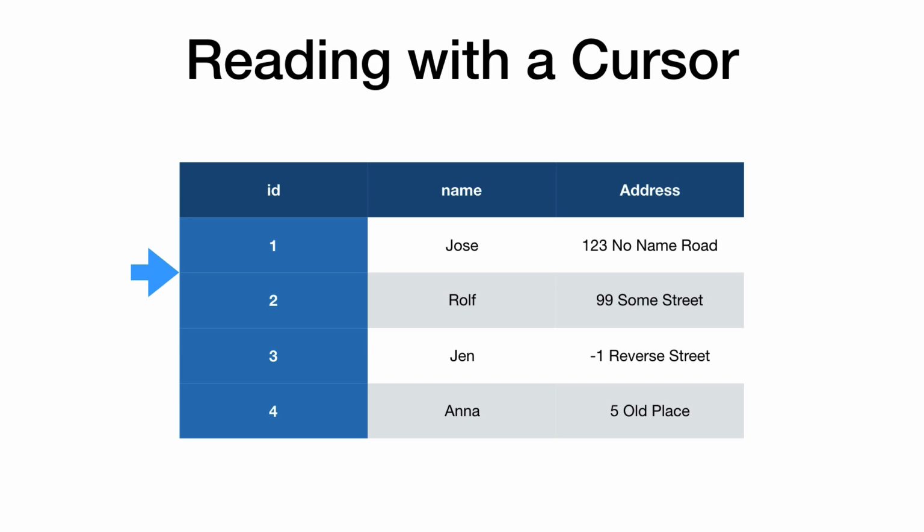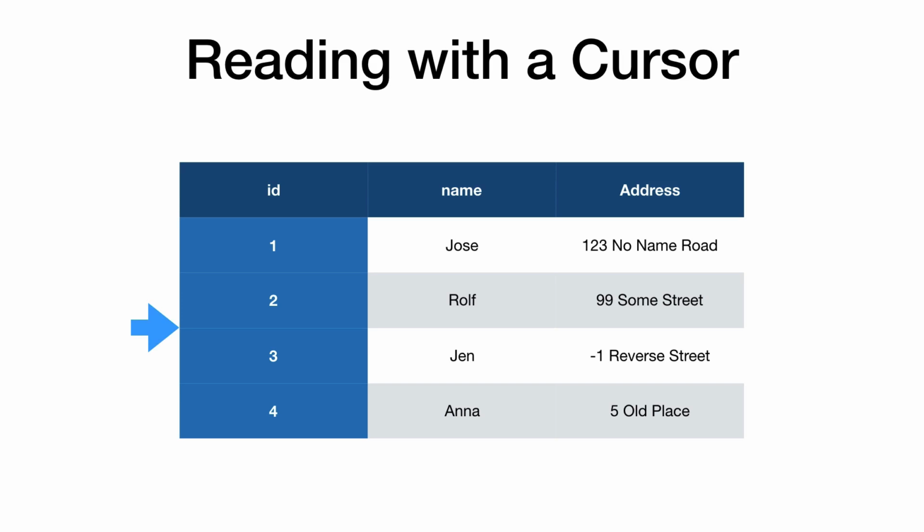Notice how this cursor is actually like pointing at a place. That's why it's called a cursor, because cursors are used to point at things. And this cursor here is pointing at its current location down the table. When we read the first row, it moves over to the second row. Now, when we ask the cursor to read one row, it's going to read one row after the one it's at now. So it's going to move over to row 3, and it would give us row 2, and so forth. And this is really the main reason why it's called a cursor.